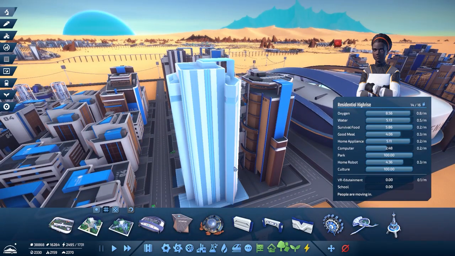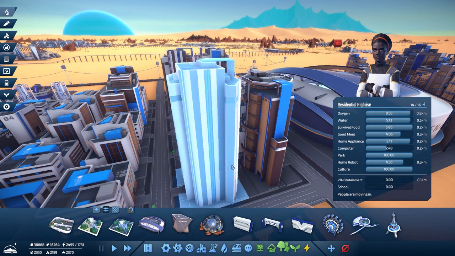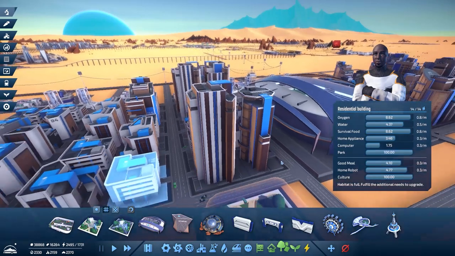Now there are different requirements, so you can see this one. The survival food is 0.2. On level 4 it was 0.8, so survival food has gone down for habitat level 5, but I'm guessing good meals is going to go up as we increase the population as people move in. And it's the same for computers, and home appliances are 0.2. Home appliances are 0.3 on level 4, so as you scale up, some of the lower tier items require less of it, but the higher tier items are going to require more. So just something to keep in mind.